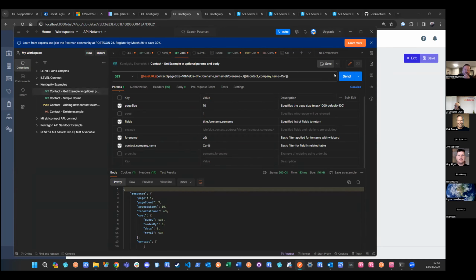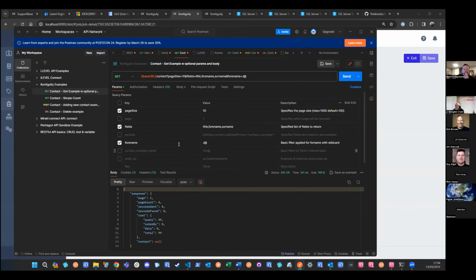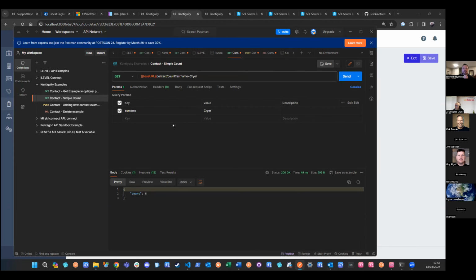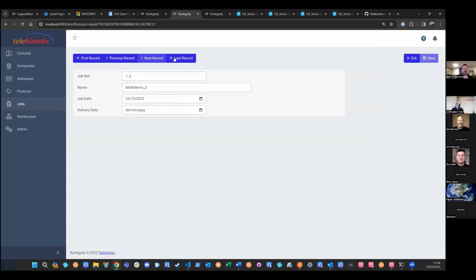I can do a query on contact.company name is equal to COR, and I obviously haven't got any in that database because I cut that database down. But it basically filters on a related table. Did I do anything clever in here? No. Okay. I could have been more clever in the way I'd done those, but you get the idea.